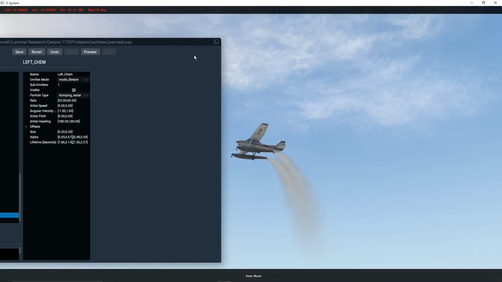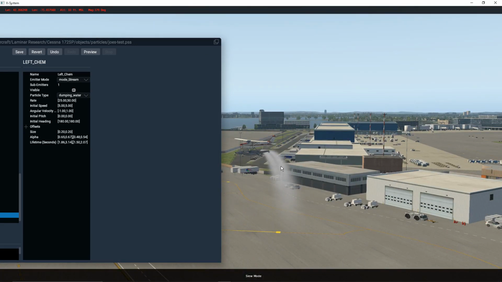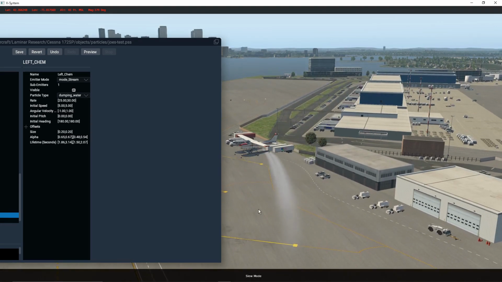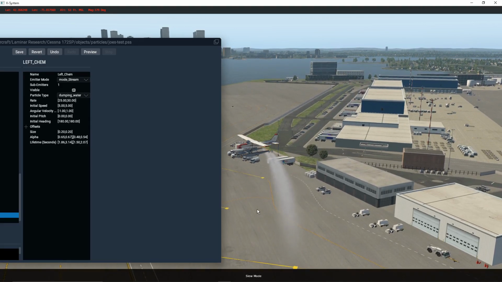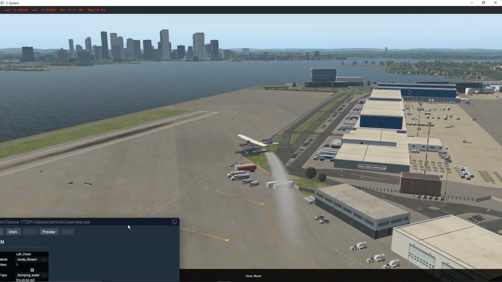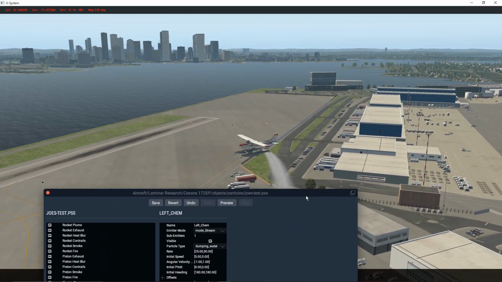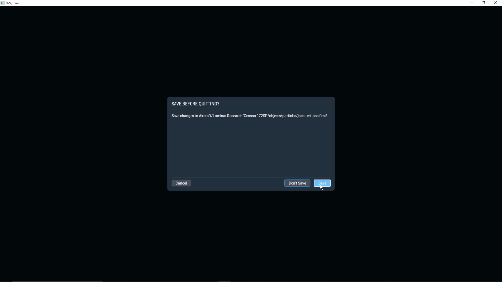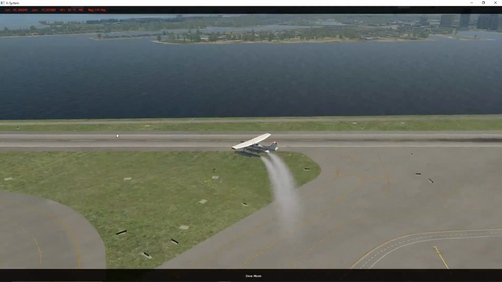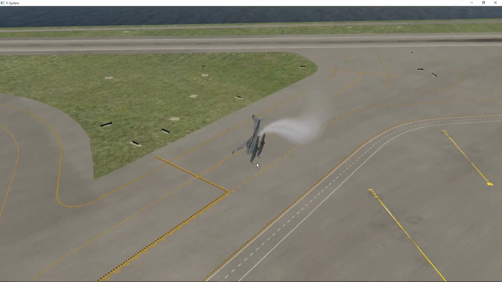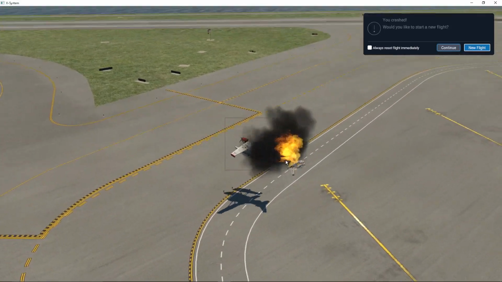So there we go. And then if I raise up a little bit, you can see that it dies off right there, which is great. And what I'm going to do is save this, close it, save it, and then I'm going to hit Y to unslew, and you can see it kind of does its thing all the way to a fiery death.